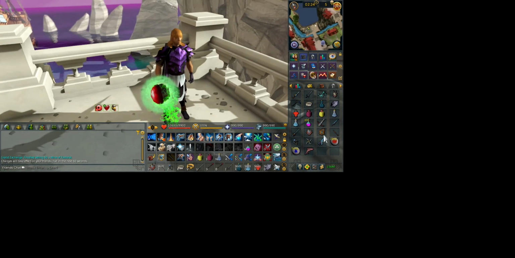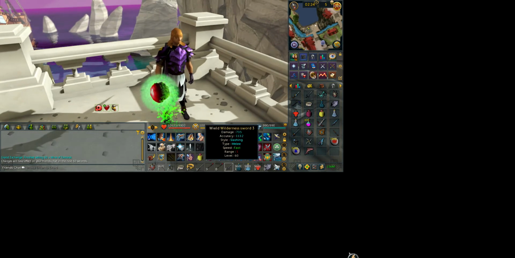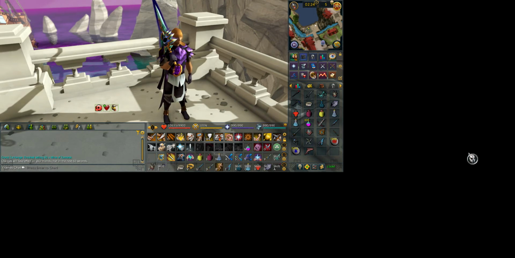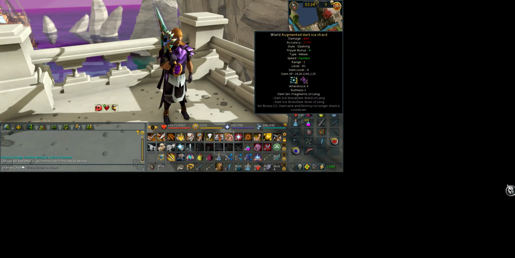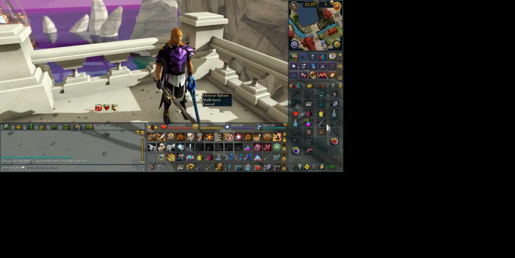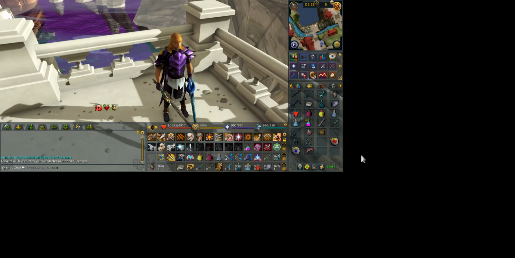The only kind of tricky thing that I had to figure out was the bladed dive switch, and I know these are a little bit unorganized, bear with me. But I have it set up so that when I equip a melee weapon, it pulls up my melee two-hand bar, and when I switch to my melee offhands, it pulls up my melee offhand bar.